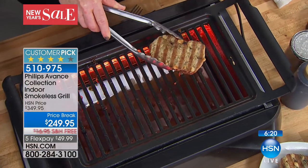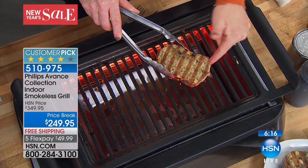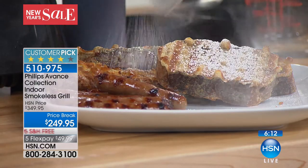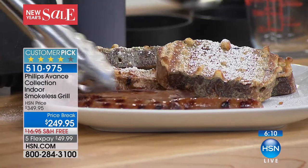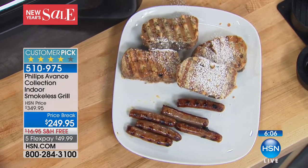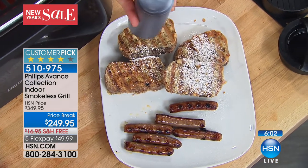Right. I do French toast. I did it this morning at about 325. I should have done it here because I like the way I get that crispy crunch on the outside and the ooey gooey on the inside. Put a little powdered sugar on that. We did sausage as well. Again, you've got your grill marks. You've got your sear marks. You know from grilling your meats, everything tastes a little bit better when you grill it.